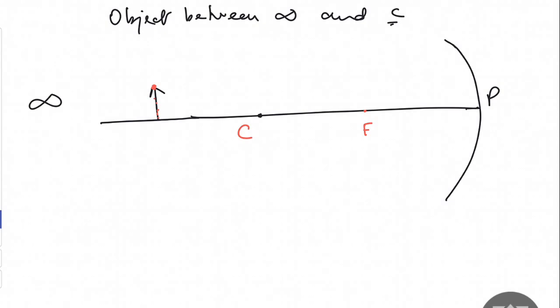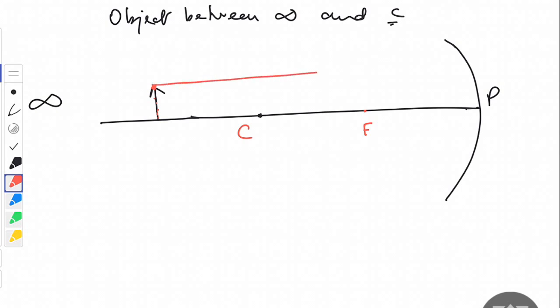We can take two rays. Which rays do you want to take? There are many options. I have given you 4 options. You can follow all 4, but any 2 rays you can take. I'll do the simple one. First I'll take a ray which is parallel to the principal axis, like this. After reflection, it didn't go very parallel, so I'll draw it again nicely. A little better. This is the incoming ray, and after reflection it will go through the focus. Once again, let me draw this a little nicely.